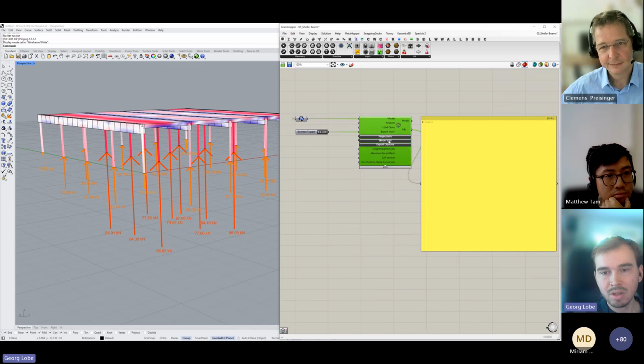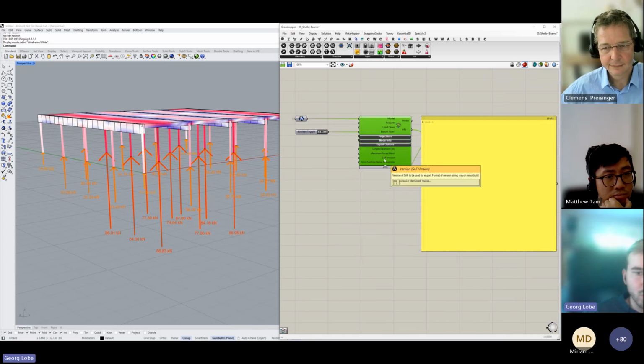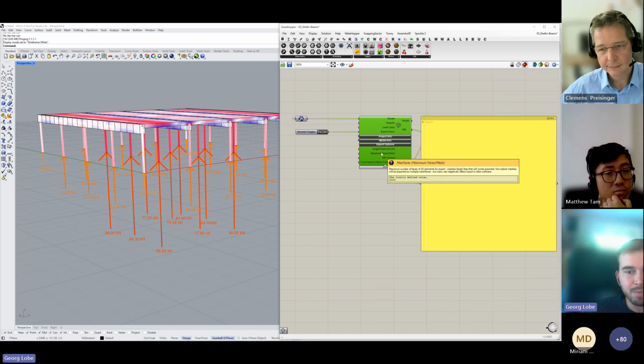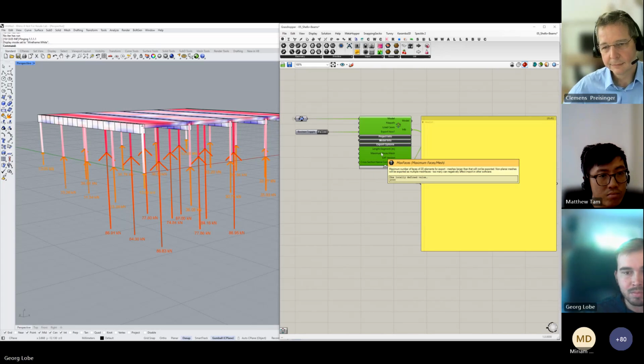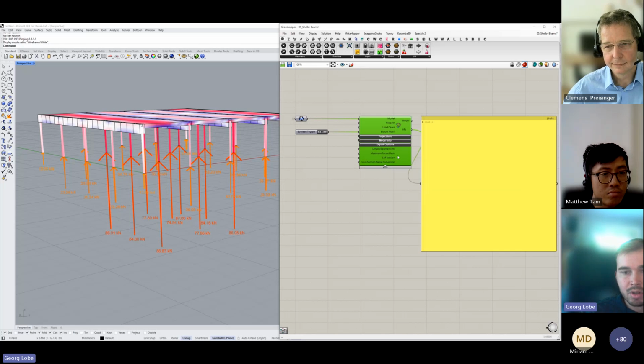And those are Karamba or export specific, where you can set the length of the segments for a beam element or the maximum faces of a mesh that should be exported, because those files can get pretty heavy, and also other software you want to export to maybe does not support that many faces of a mesh. But if the mesh is a flat surface, no matter the orientation, it should export as a surface object. Also, you can set the SAF version, which is important because Galvanize only supports, I think, version 1.5.